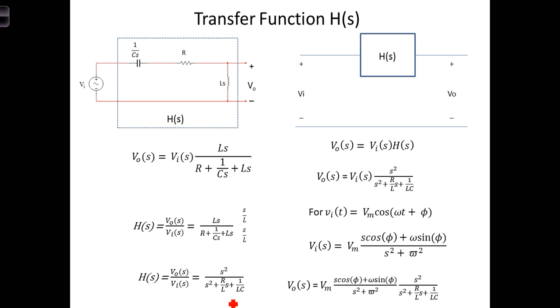Since the transfer function was defined as the ratio of the output voltage to the input voltage, we can multiply both sides of this equation by the input voltage and then get Vout is equal to Vin times H of S. For this circuit here, with this value of H of S, we have Vout is equal to the Laplace transform of the input voltage, which still is unspecified, multiplied by the transfer function.